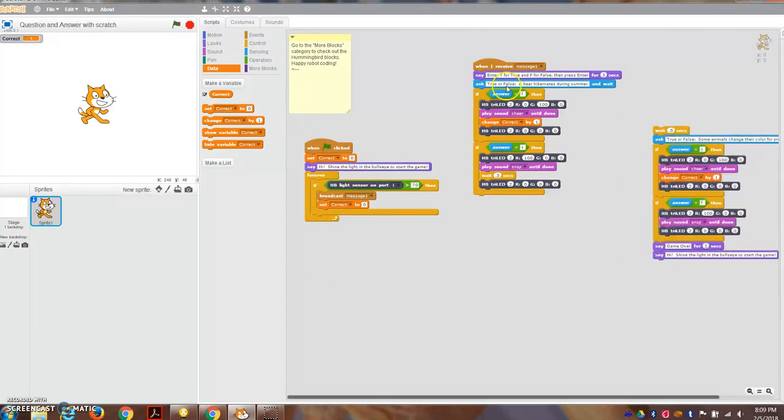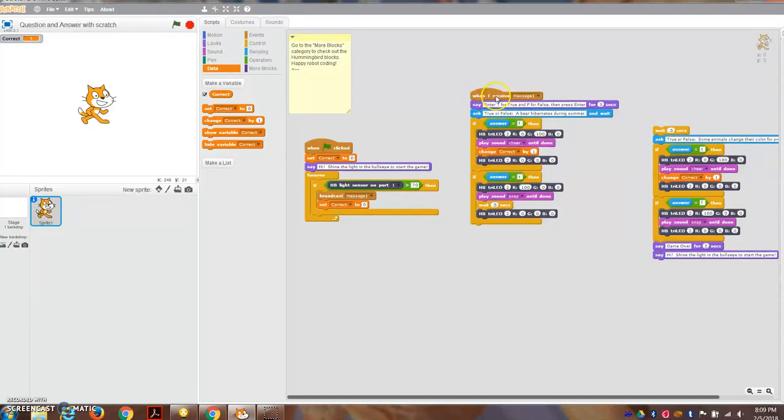So to make this a little bit easier, when that message is sent out, it sends out another message that starts this line of code. So it says, give some directions, enter T for true and F for false, then press enter. And it says it for 3 seconds, and then it asks a question, true or false.